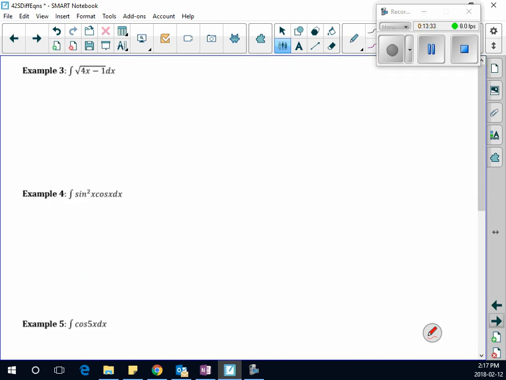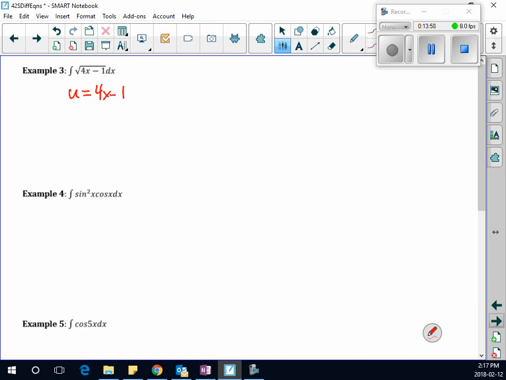What do you think? Does everybody understand you can't find the antiderivative the way it's written, right? So what is u going to be? 4x minus 1. Yes. So u is 4x minus 1. Okay, so now we can start skipping some steps now that you understand how to, or should we do it one more time where we don't skip steps? Okay, one more time.